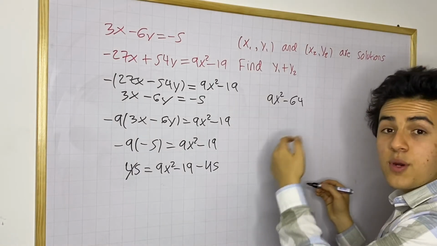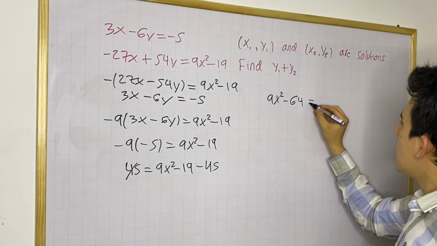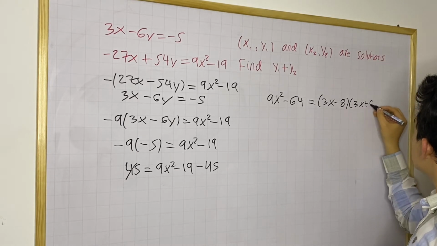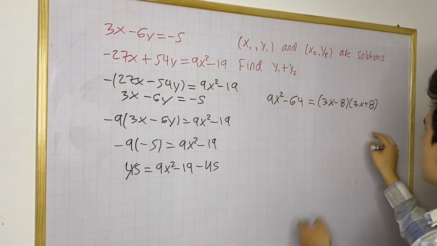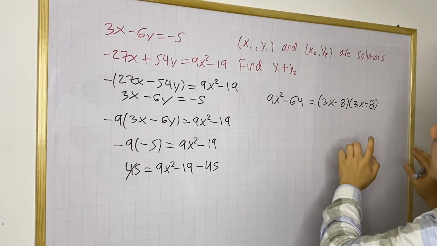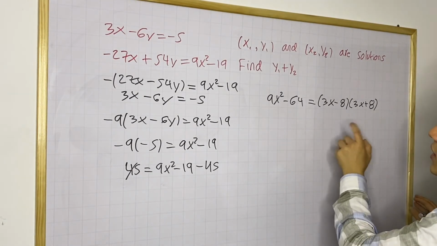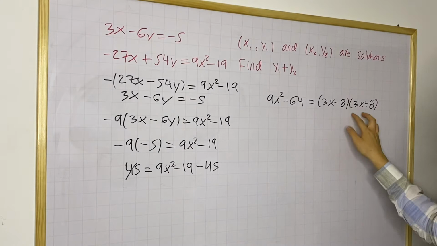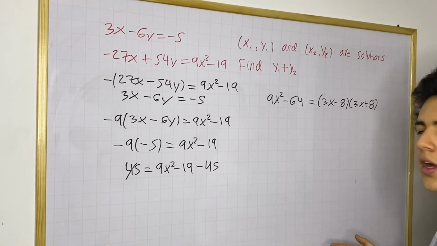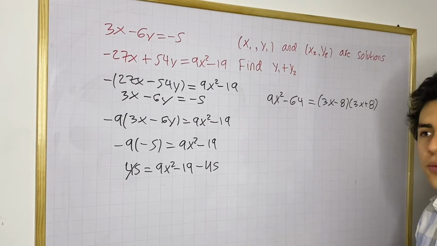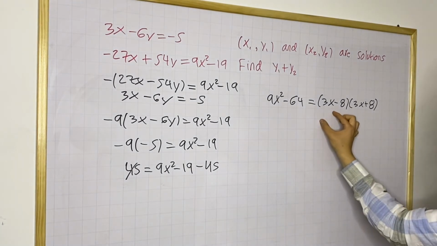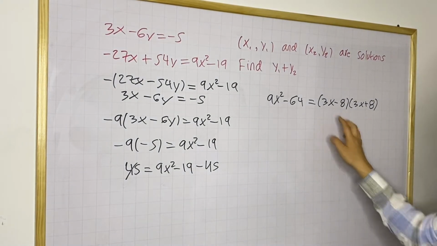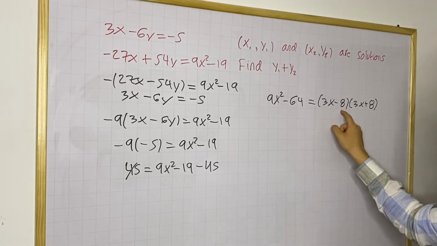And now you probably know this form. This is a difference of perfect squares. You simply have 3x minus 8 times 3x plus 8. This is a difference of squares. Remember, this is a special product. So now we need to find x. In order to do that, we need to see what number, if we plug it into these factors, will get us 0. Remember that multiplication by 0 gives you 0. So if you can make one of these factors be 0, then you're good to go. You found x. So on this factor right there, we need x to be equal to positive 8, so we'll get 0.